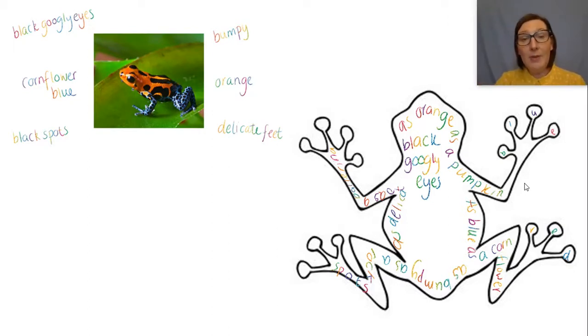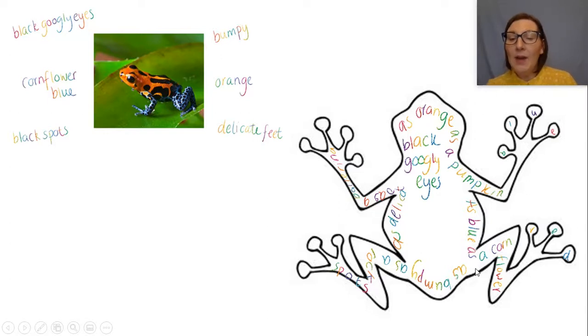So do you remember earlier when we talked about similes, when we say something is as something else? So I've started to write in here, as orange as a pumpkin. I used that from earlier. And then I just wrote the word blue there and the word red there. Because remember, a shape poem doesn't have to rhyme. A shape poem can just be words to describe what the shape is about. So I've picked out colours there. And then I've put here as blue as a cornflower, because I said about the word cornflower blue, didn't I?